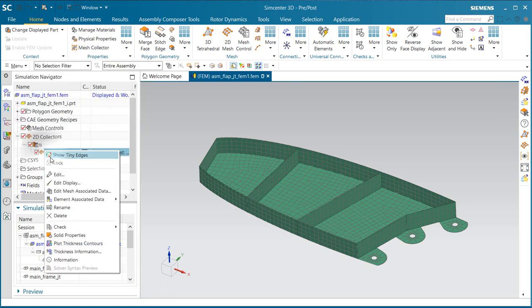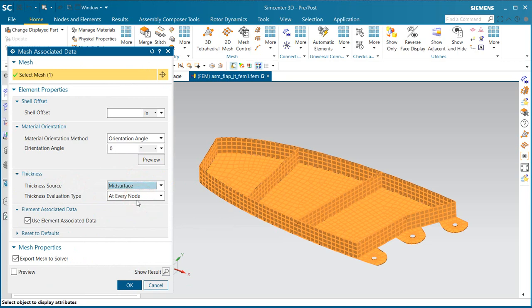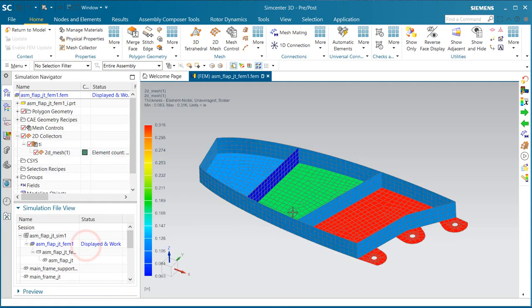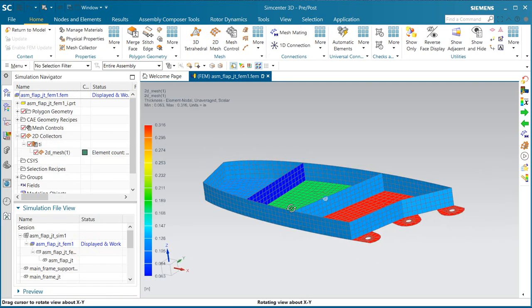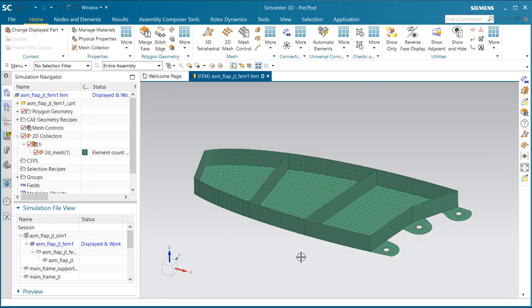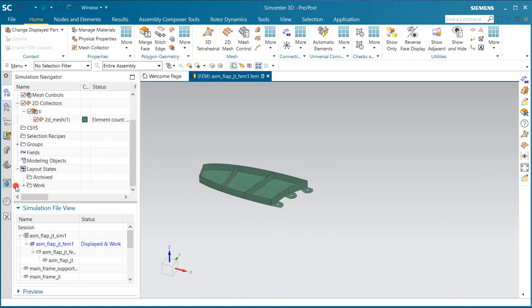The way that we'll assign the thickness is by inheriting it from the mid-surface definition. So this is a way that we can reduce the error with defining our model. You can see it's inherited the thickness in the various regions on the forward frame.